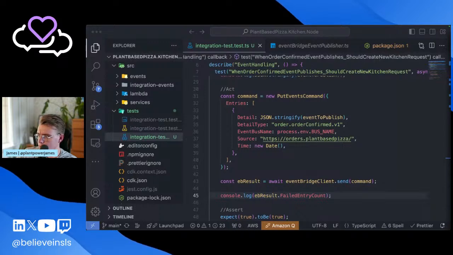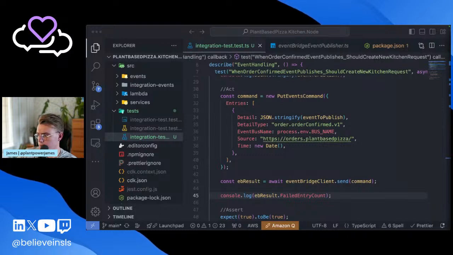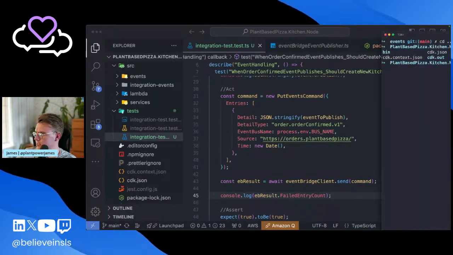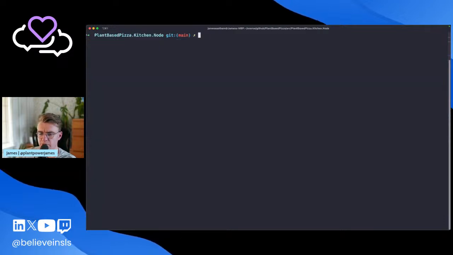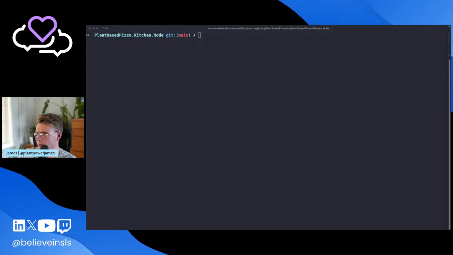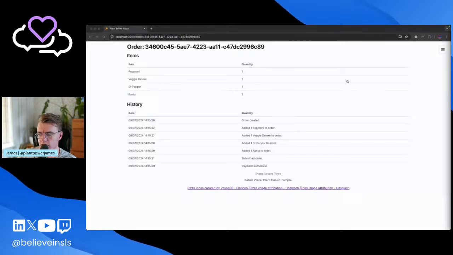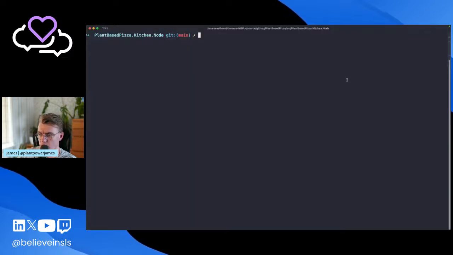Don't want you all seeing my temporary credentials, so let's do that somewhere else. Copy that, paste that into my terminal, and then clear all that. Because when this is running in a CI/CD pipeline, the pipeline itself is going to assume some temporary credentials. So all I've just done is generate some temporary credentials from my SSO and set my local environment variables to match. So now I've got some temporary credentials inside this terminal window.